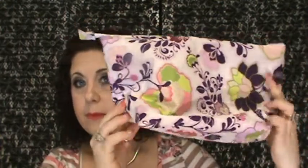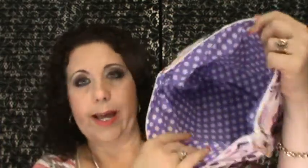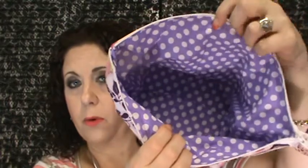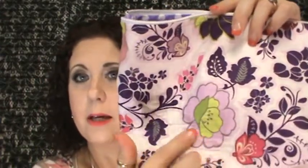First thing I want to show you is this cute little makeup bag right here that my son's girlfriend made for me. He came down this past weekend and brought it to me. She's wonderful at sewing and doing crafts. Inside it's got this cute lavender color — it may be showing up blue or periwinkle on the camera, but it's lavender with polka dots. And then all these purples and pinks are just right up my alley. Thank you Danielle very much for making this for me. I will definitely use this in my travels. I actually used it today to carry my products here to make this video.